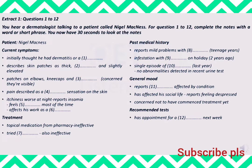Maybe when you were a child? Not really. I used to get acne as a teenager, but no worse than anybody else, and it cleared up by itself, really. At the time, you're very aware of these things, aren't you? But I haven't had any other problems like that. But there was something else that I didn't tell my GP about. I'd forgotten about it because I hadn't been to see her about it. I went away on holiday with a friend the summer before last, and we managed to pick up scabies from one of the cheap hostels we stayed in.